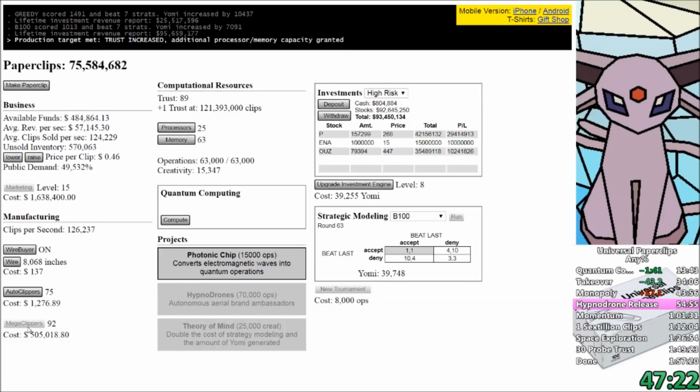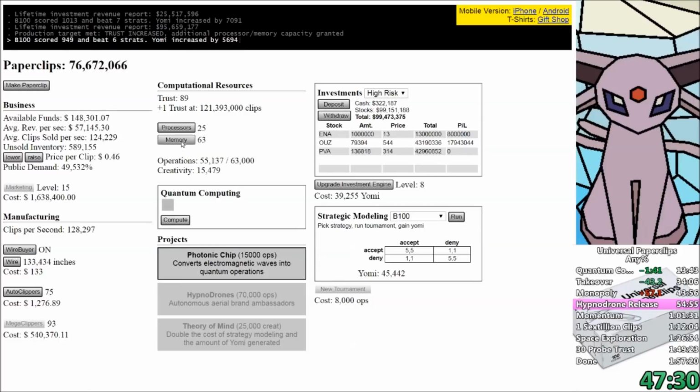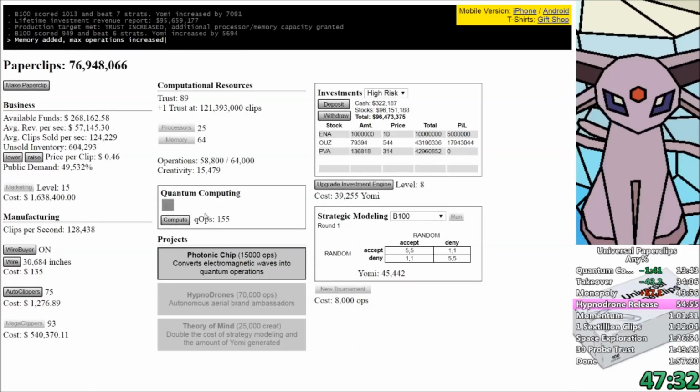So if you just never researched any strategies other than random for the whole game, for all of phases 1 and 2, when you hit phase 3, you could get that strategic attachment, and then you would just make these very short one-round tournaments that only have one strategy. You would always pick the winner properly because there's only one choice, and you would just get a huge amount of Yomi, and it allowed us to basically be unlimited on Yomi for the entirety of phase 3.